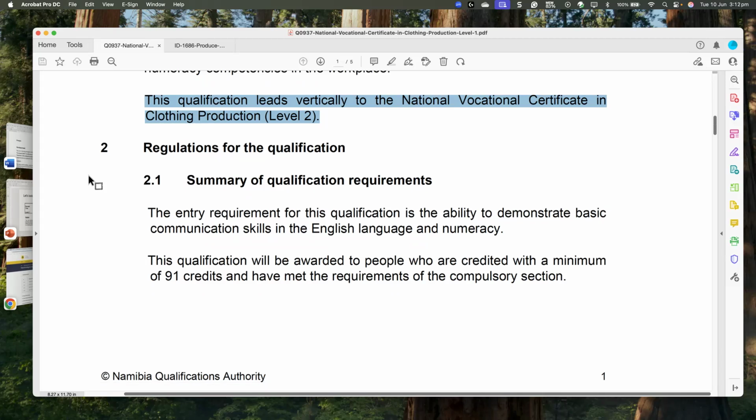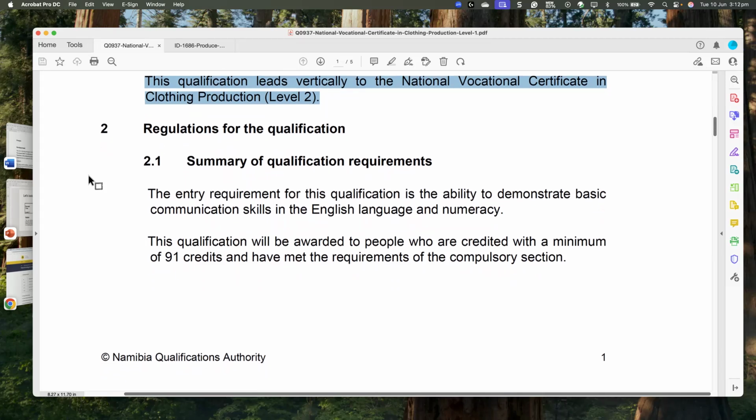There are some qualification requirements as well. You've got to demonstrate basic communication skills in the English language and numeracy. Now, I'm not quite sure, but I believe that English is perhaps just one of the languages in your country.